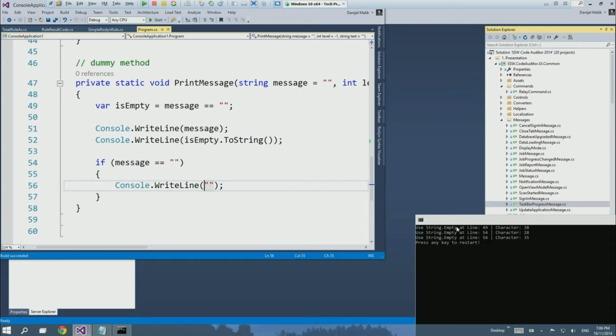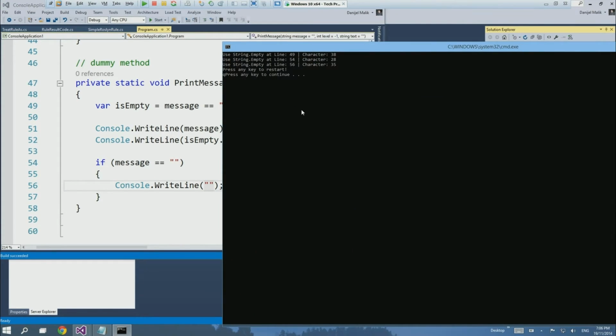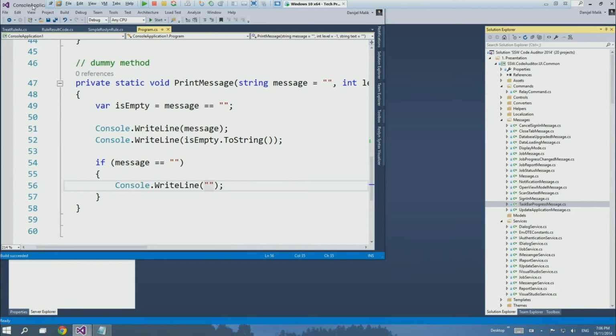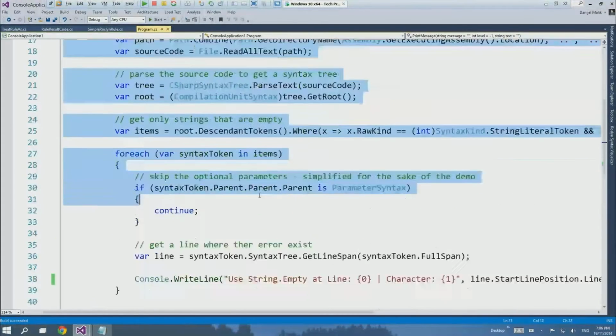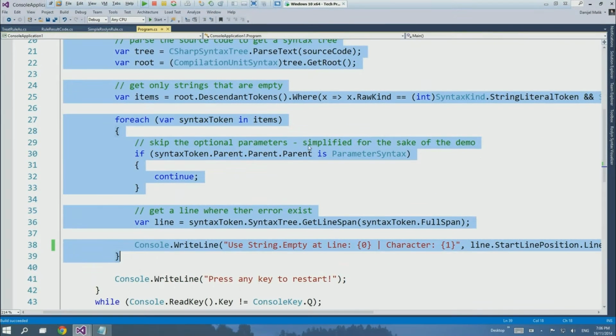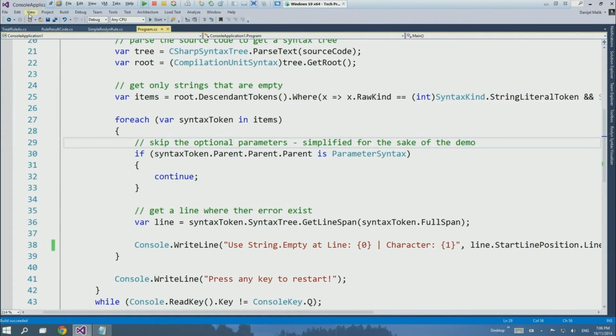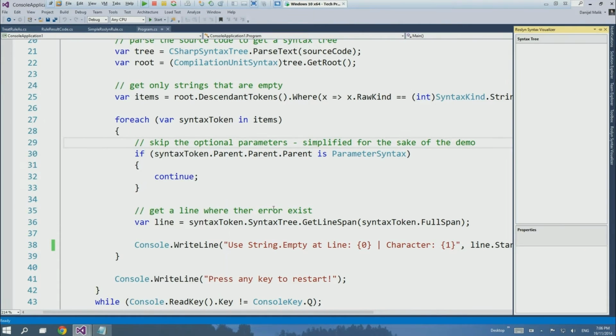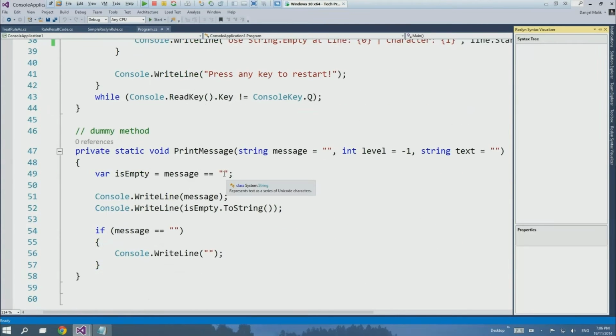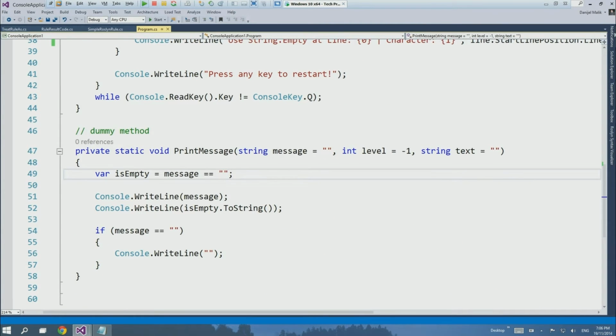Now how did I do that? First of all, writing that bit of code here that does that magic wasn't really that simple. So what I'll do now, I'll show you how Roslyn sees the code. I'll open the syntax visualizer and I'll click somewhere down here in code. Now if I click into this guy, let me open that again.